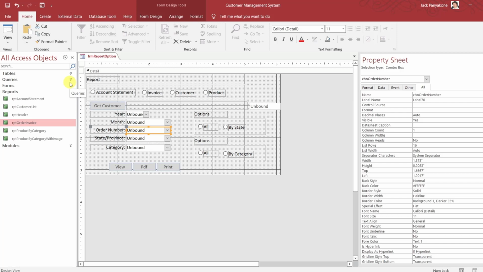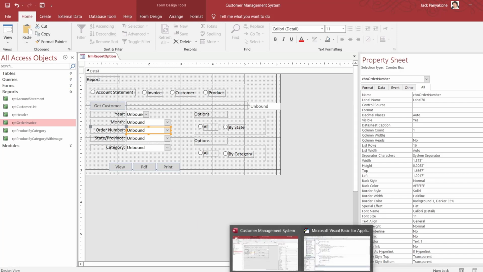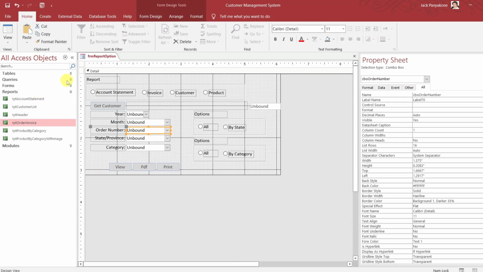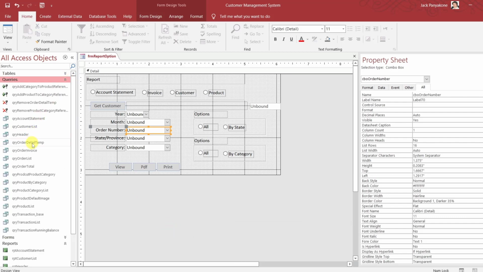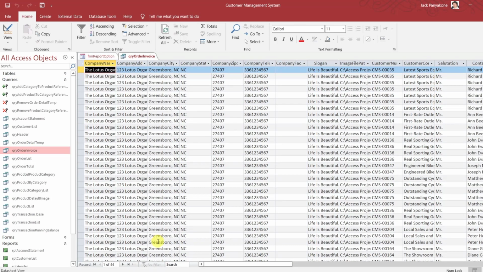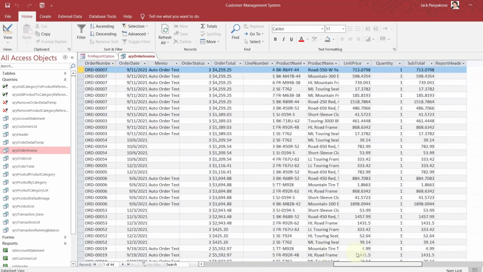Now let's take a look at order invoice. Is it individual? That's not good. We don't want that from there. You know why?